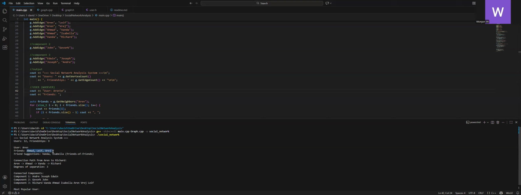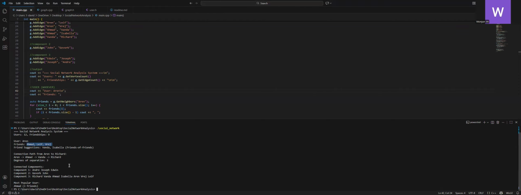For example, RN's adjacency list contains Ahmad, Leaf, and Raj, and adjacency lists are efficient for this type of network because most users only have a few connections. Together, these features show how graph algorithms can model and analyze a real-world social network.